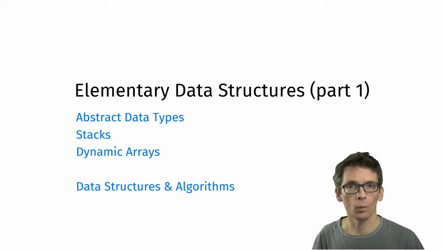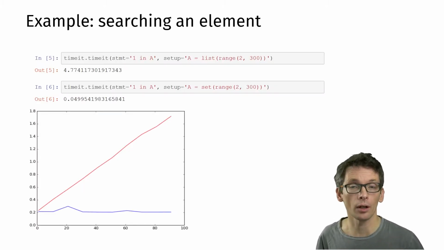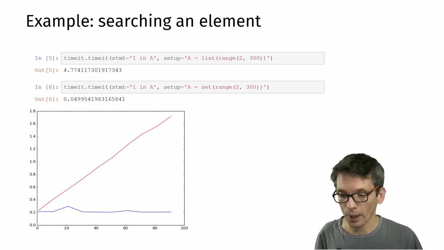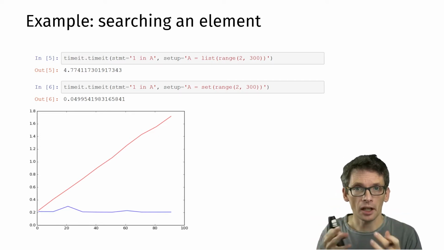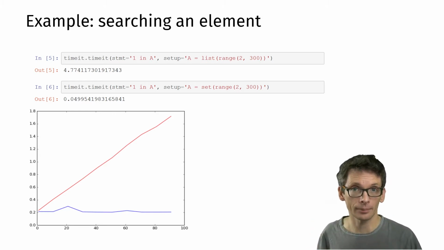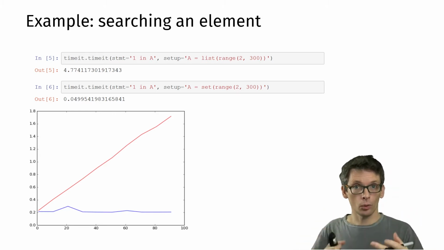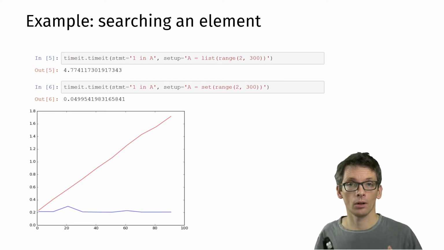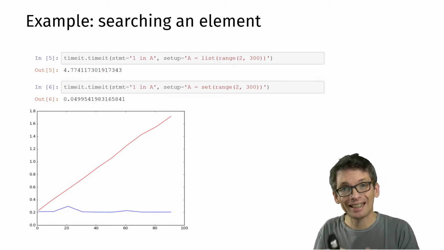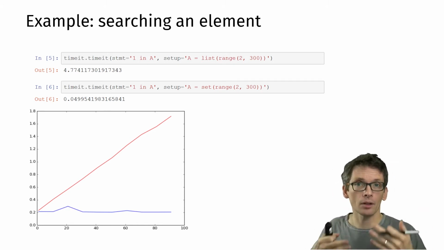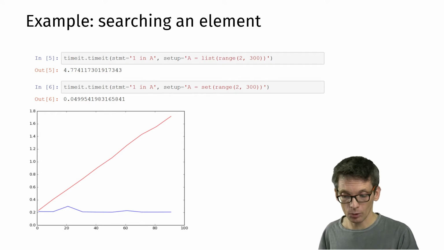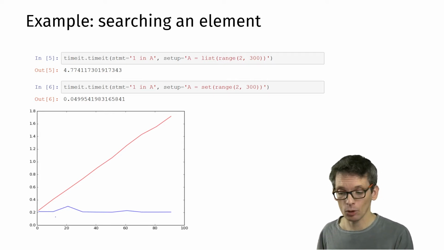So, why do we care about data structures and what is this all about? Let's take this example here. We have two possible ways in this example to store a set of numbers, either as a Python list or as a Python set. Now let's assume I want to search for a certain number, and I want to do that very often. If we were using a list, this takes linear time in terms of the number of elements stored in the list. If I were using a set, then, as the blue curve down here shows, it seems to be taking constant time.